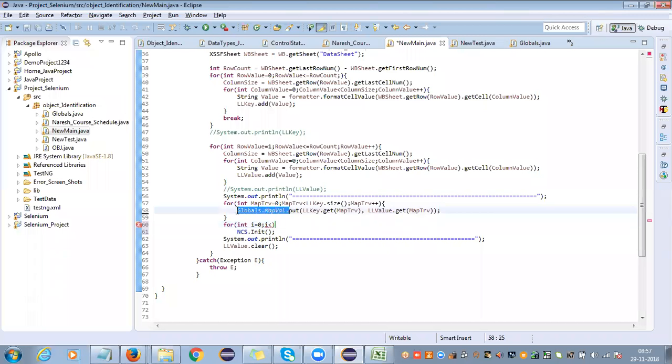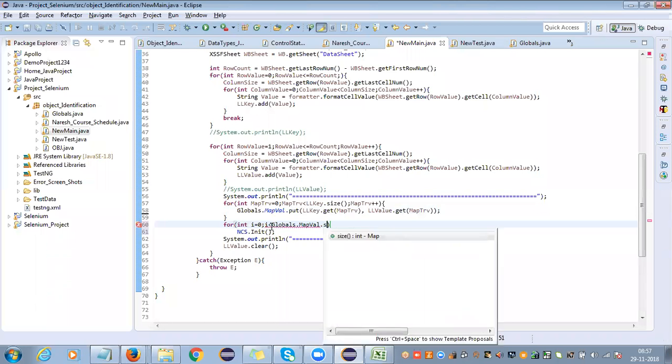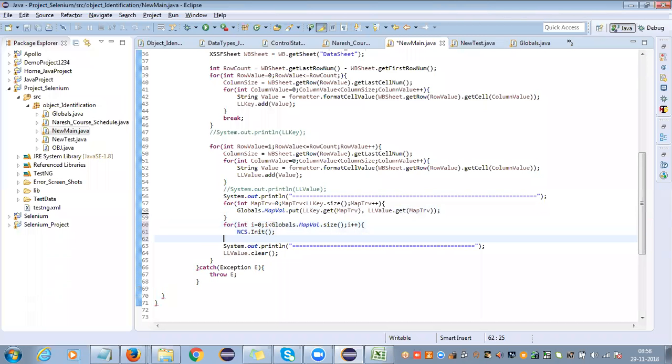I'll see if there is a size for the map, I'll just take it. If not, I'll take the size of dot size. I got the map size, i plus plus. Okay, now this is fine. Since I got all the values into the map, if I run it here, my assumption is it will run fine. Let us see.